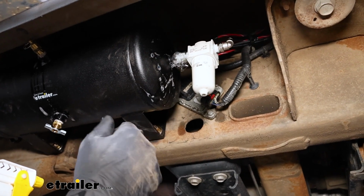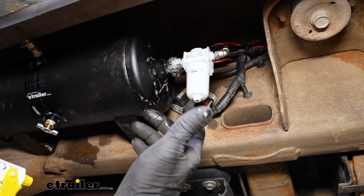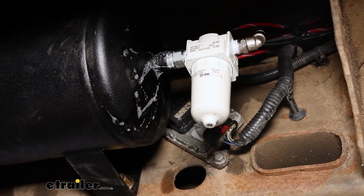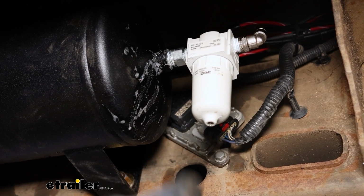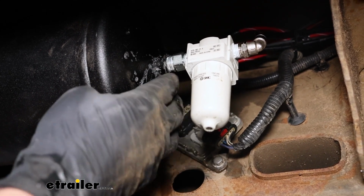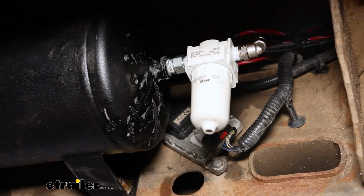Once you let the system build full of air, you want to check for any leaks, and you can spray down all the fittings with soapy water. I did find one, which it's leaking right here. It's pretty obvious, if you see the bubbles forming like that rapidly, you got a leak. I tried to just tighten this up a little bit, still leaking. I think what happened was it probably went a little light just by looking at it on the plumber's tape there. It's not a huge deal.